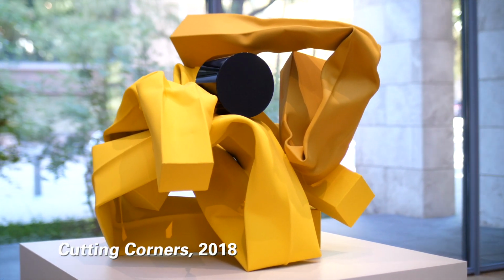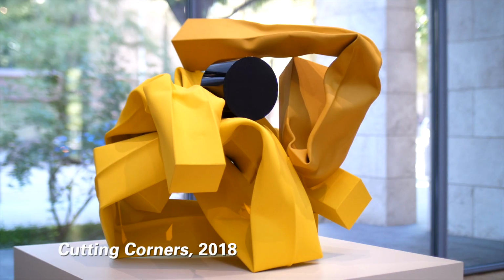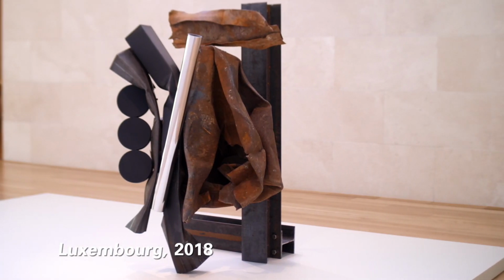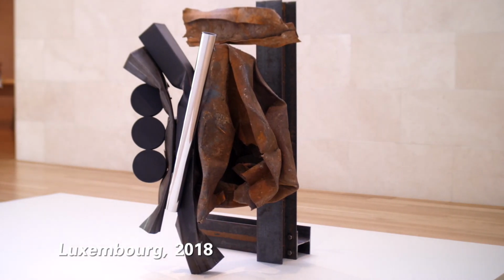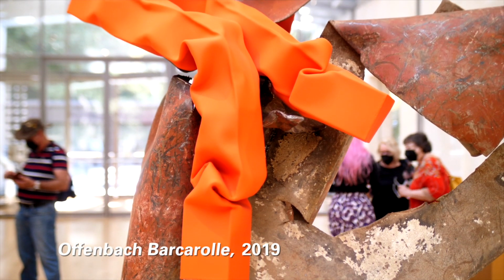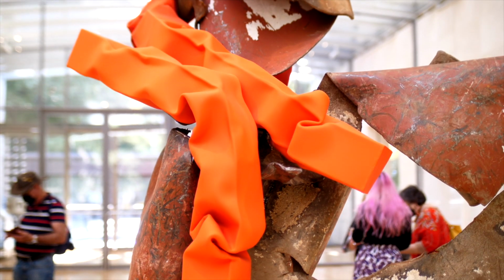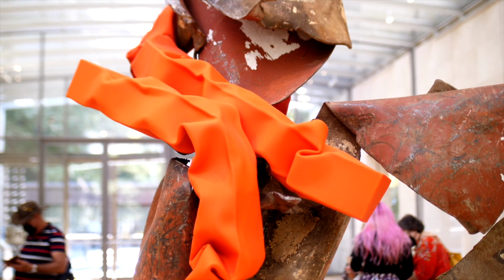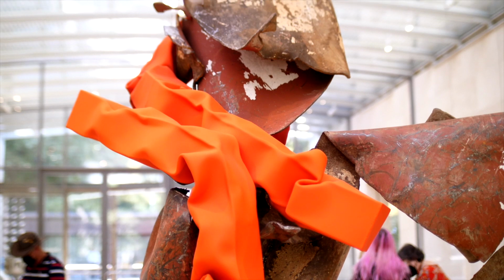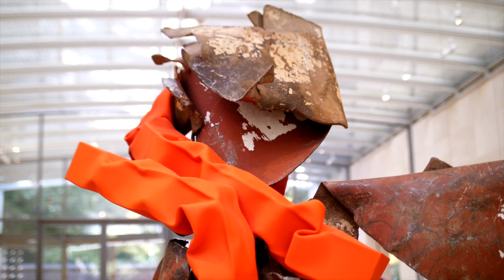Bove has described the collage sculptures as ways of exploring what steel can do. Like, we think of steel as this hard industrial material. You know, it can also be treated in ways that elicit softness, movement, and gravity and lightness. And they often suggest drapery or flowing fabric, and I think that's certainly the case here.